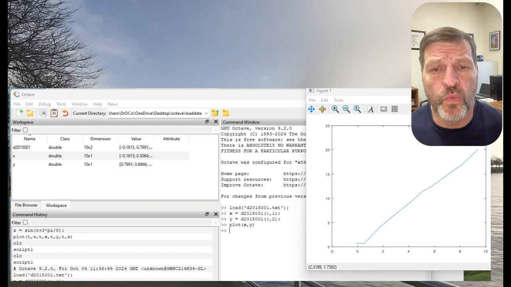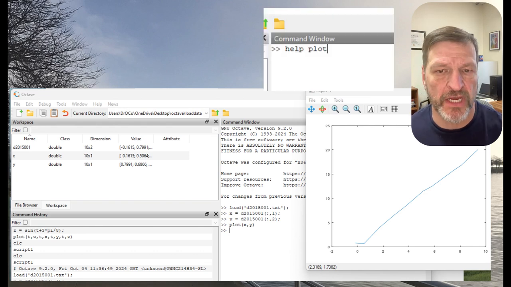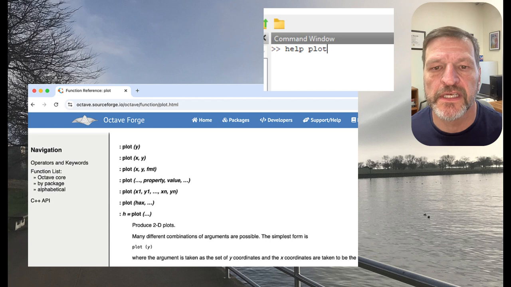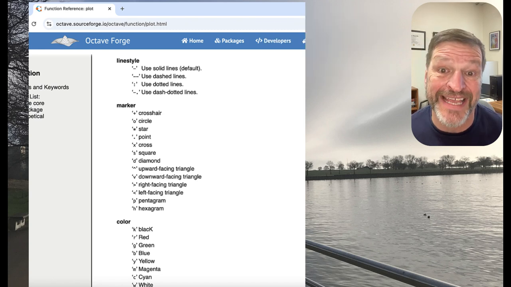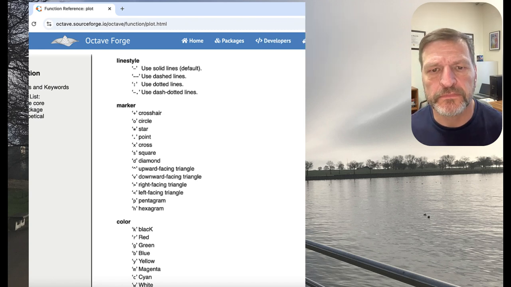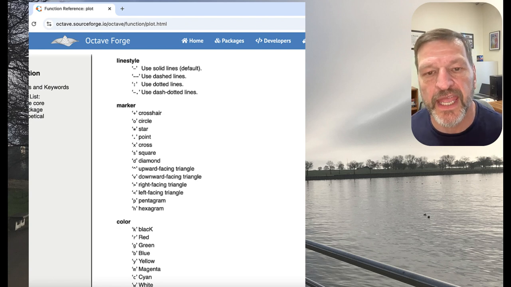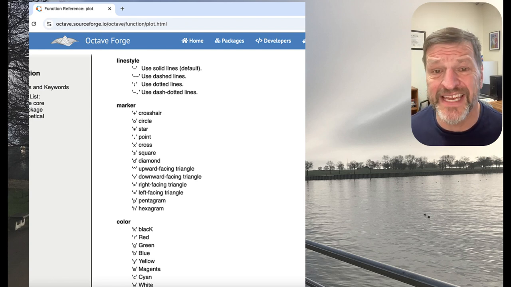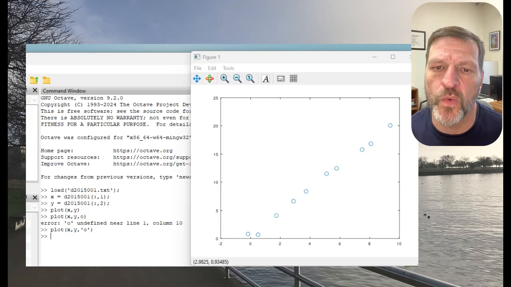And one way to do that is with the help command. If you're in MATLAB and you go help space plot, it'll come up on your command window all the different ways to look. If you look in there, it'll tell you all the colors: red, cyan, yellow, all the different letters that indicate colors. K is black, B is blue, right? You can make it any different color you want. You can have asterisks, circles, all sorts of other symbols there to indicate where the point is. And then different types of lines, dotted lines, dashed lines, things like that. So you can really manipulate when you call the plot command what it's going to look like.